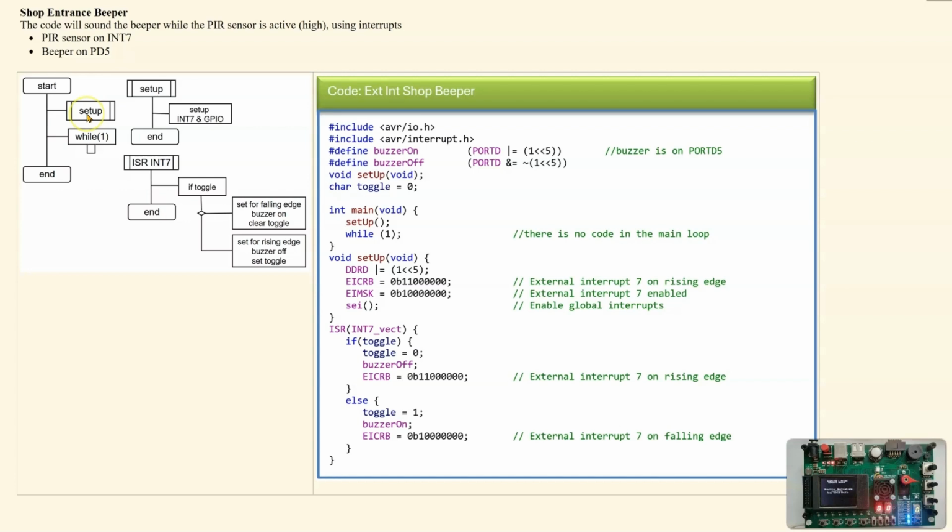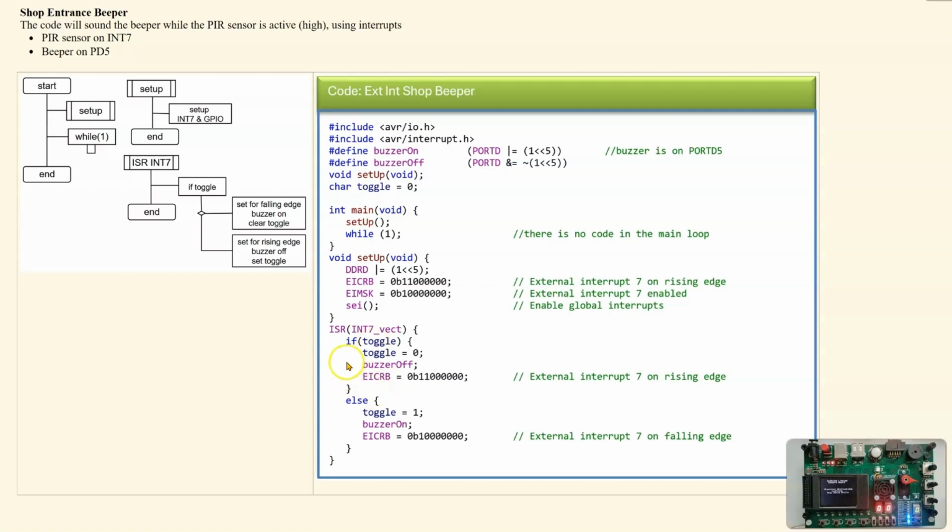So looking at subroutines and interrupt service routines, a subroutine will be called by software. We can see it here, set up as a subroutine called in the main loop. The interrupt service routine is called by hardware, so there is no call in the software. We will come into this interrupt service routine when the event causes an interrupt on the pin.